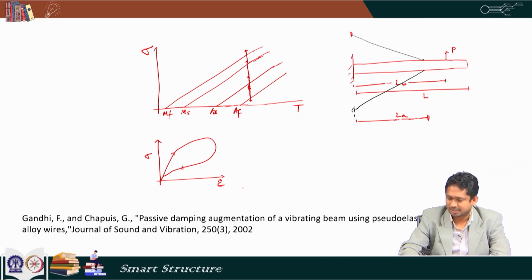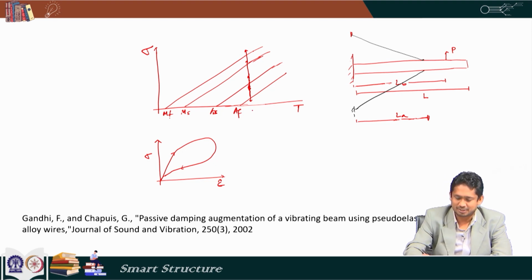Now, here we have to keep one thing in mind, that depending on the amount of pre-stress these wires have and depending on the deformation this beam is showing, the wires can also cross this line and go to the compression region, that is also possible. If the compression is not very high, that is okay. If the compression is very high, then due to the compression also phase transformation may take place, and that we have to incorporate.